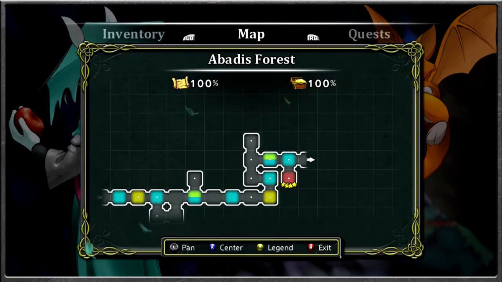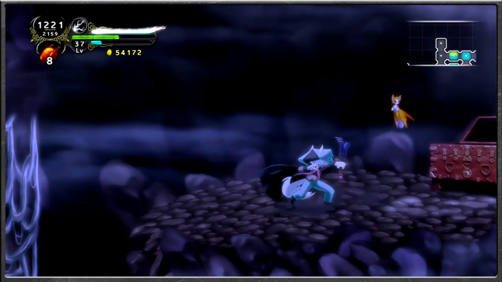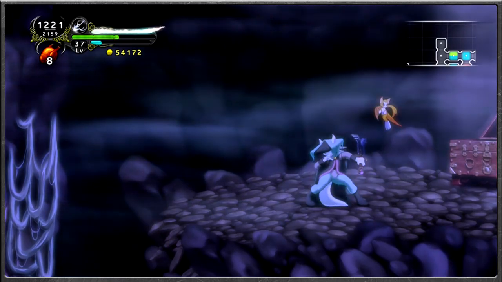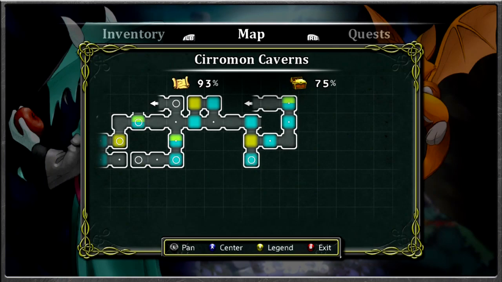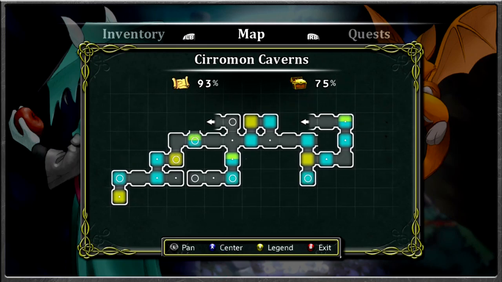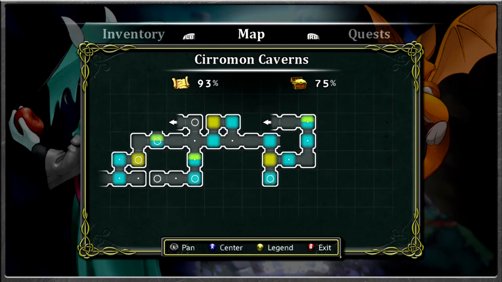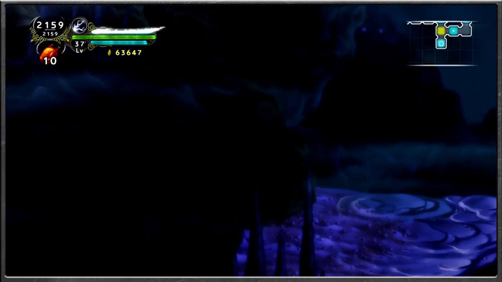But 100% for Abadis Forest we are, which I think leaves just the Cirromon Caverns and Blackmore Mountains one thing there. So let's go over and at least pick up one thing in the Cirromon Caverns. And so we come to the right-hand side of Cirromon Caverns to end the episode, though I'm wondering what we can find on secret routes over here, for example, where on the far left-hand side we have a secret route, but in the right-hand side we have ourselves one dead-end cave. So let's get exploring first and foremost with the downwards path.